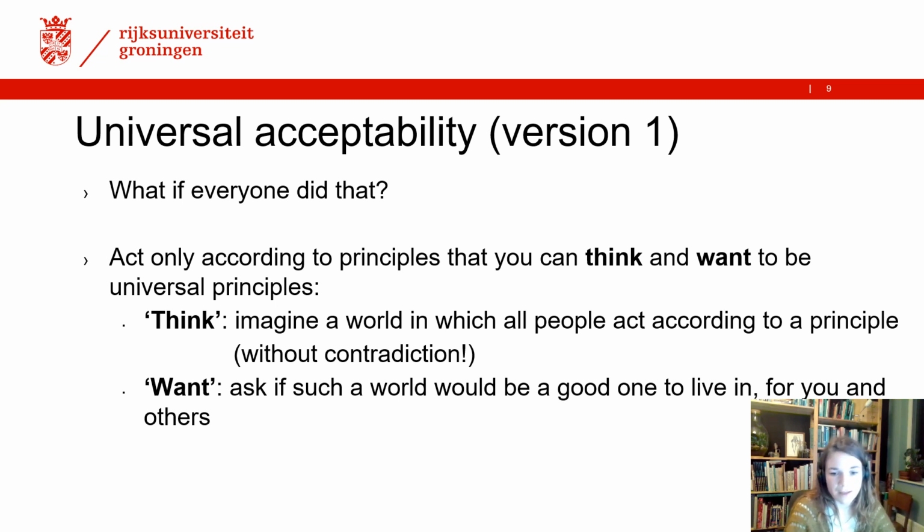So littering is okay. What would Kant say of this? So if we're going to apply this first version of the categorical imperative, we should ask ourselves, well, what would happen if everybody would act according to this rule? So what would happen if everybody would start to litter? Walking outside, they'd just throw all their trash on the floor. Well, it would mean that we would get a world that won't be clean. There will be trash everywhere outside. It would be a complete chaos, maybe. It would be a world full of trash, environmental problems.